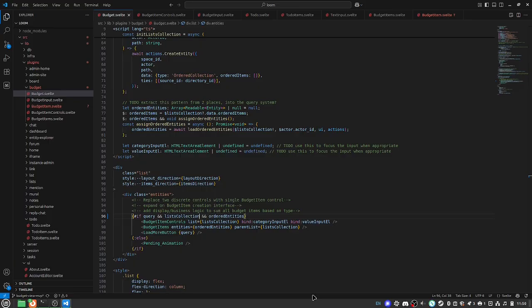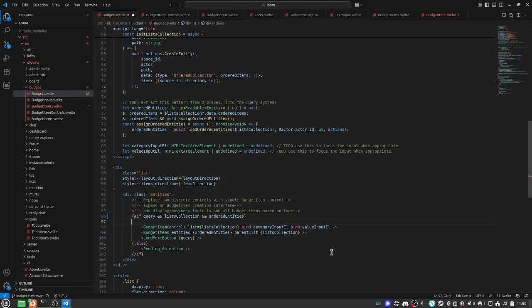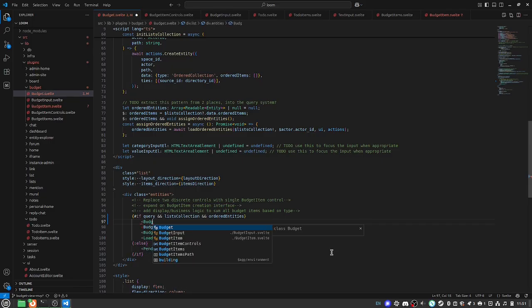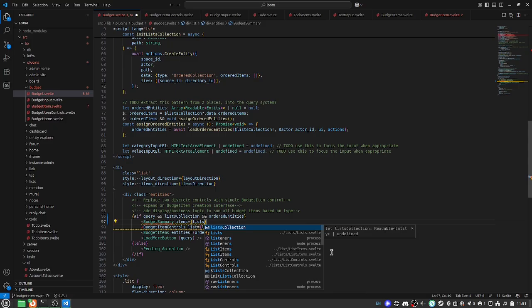We don't need two of them. So instead of a budget item controls or a budget items, let's build a budget summary component. And in this case, we'll put in the items. We'll call that our lists collection.